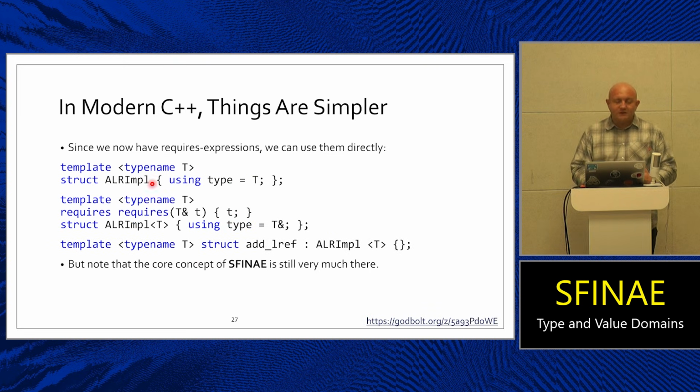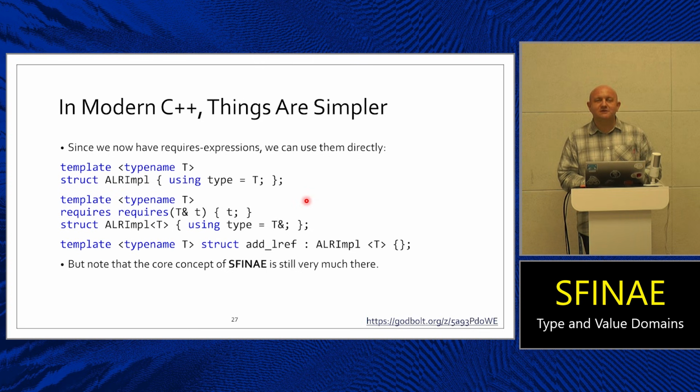And of course, in modern C++, we can go even further. With a requires expression, requires T& is possible, and that's all. We can simply say this specialization applies only if the expression T& is valid for a reference to T, and that's all we need. No nested templates, no enable tricks. And here, from this code, from this requires expression usage, we have a key insight into the true nature of SFINAE.